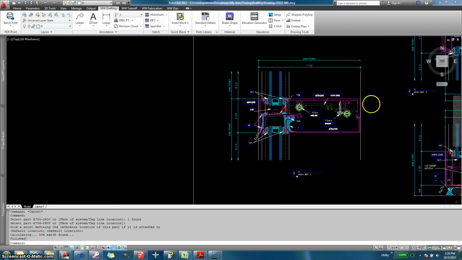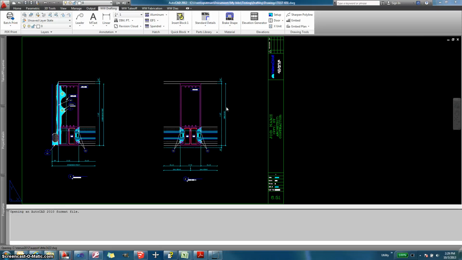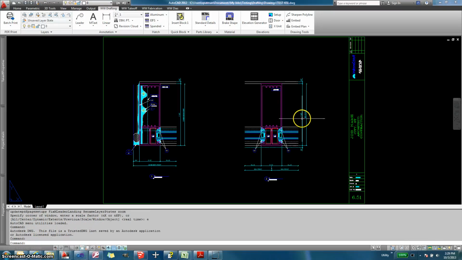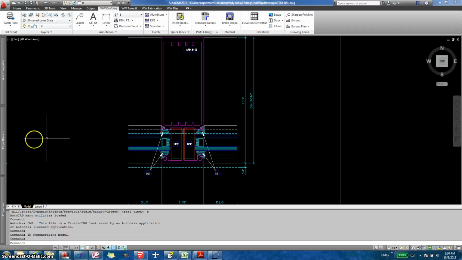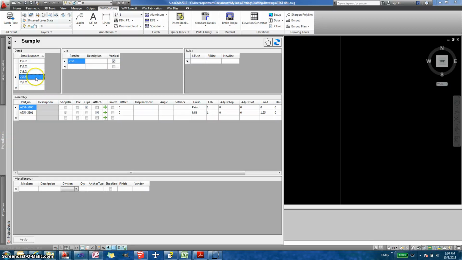Let's do something a little more difficult. We'll do a vertical. Not really difficult, just different. I'm going to do this vertical here, intermediate. So a very important thing about verticals is that when you do the layout on them, you have to make sure that you have this vertical checkbox checked.